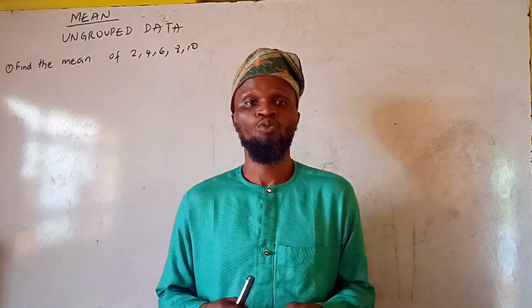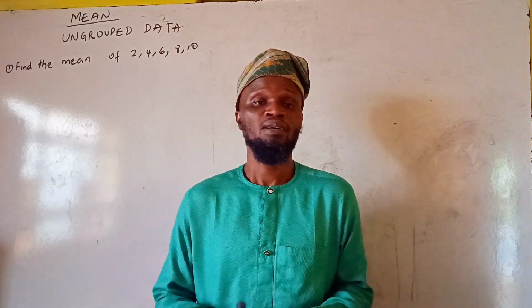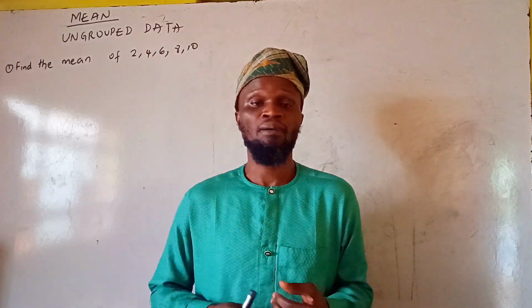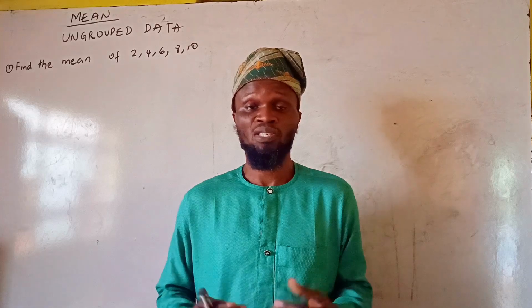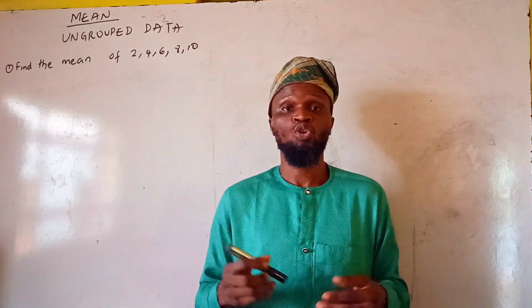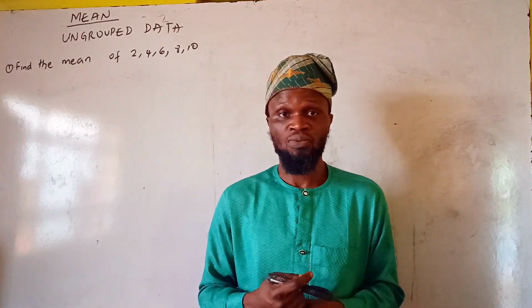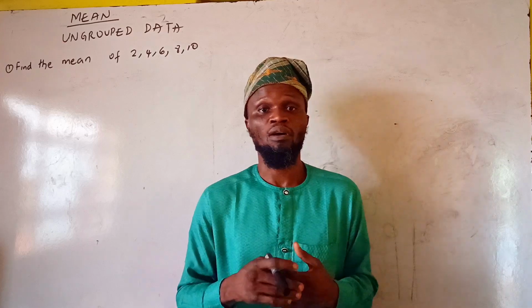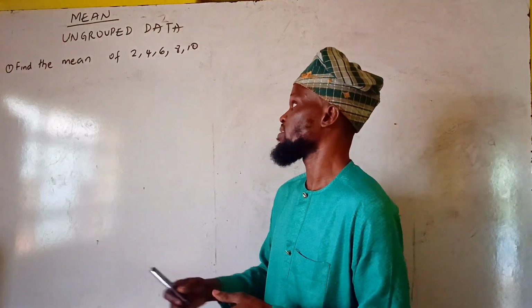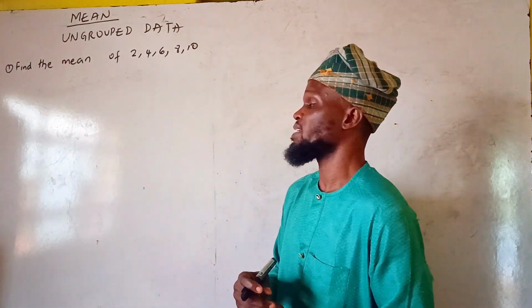In this video, I'll be breaking down mean in the simplest ways possible for both grouped and ungrouped data, so that you'll be able to solve any WAEC, JAMB, Polytechnic, University question with confidence. Let's get started. As you know, mean is the average of all set of values, and we'll be starting with ungrouped data. Here's our first example. Find the mean of 2, 4, 6, 8, 10.